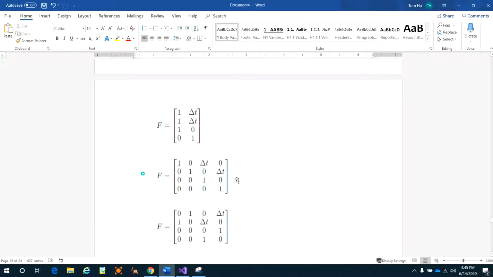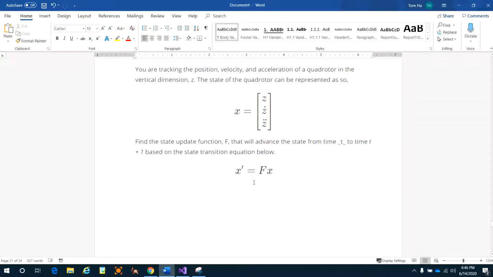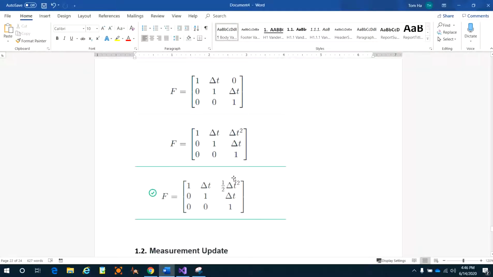And another example: you are tracking position, velocity, acceleration, and a quadrotor in the vertical dimension z, and the state of the quadrotor can be represented as s, z, the height, the velocity, and acceleration. So what is the function f right here from time t to time t plus 1? We have the same thing right here, and which answer is correct?